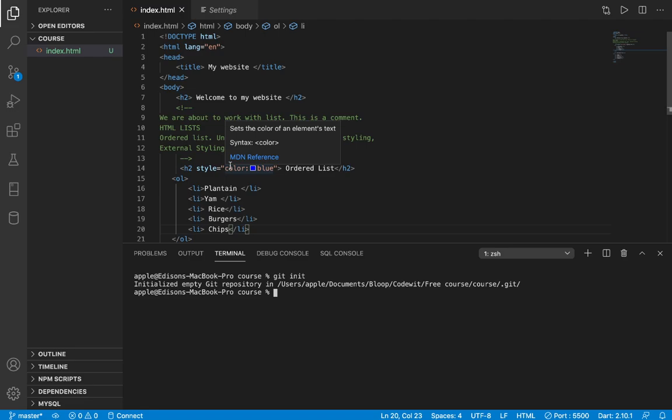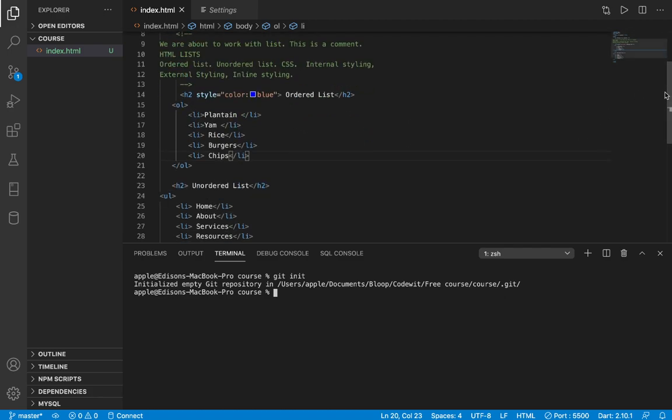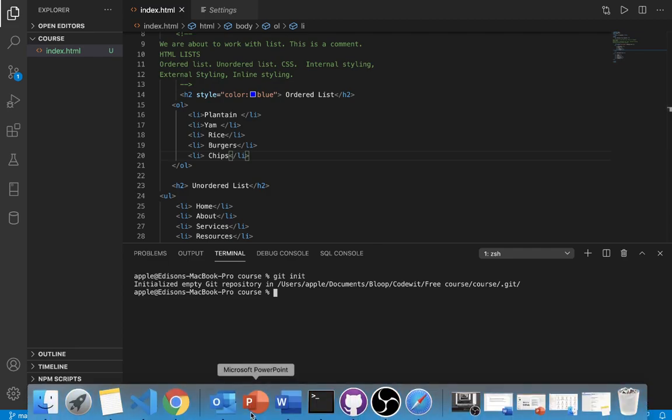Let's say that I was working on just list one, just the ordered list, and I want other people around the world, or myself when I come back to this code, to know what's happening. I can commit a message and say that this is working on list one, so that somebody else in another part of the world can see that, okay, then I need to work on the unordered list two. So the commit message helps people understand what you're doing with your code. Sometimes it's not that straightforward because people are frustrated and just write anything there because it becomes redundant, but that's what the commit message is.